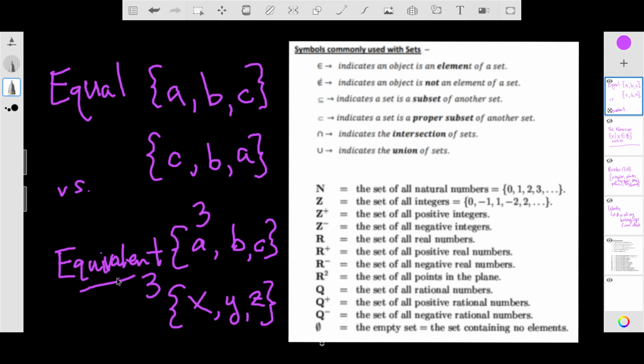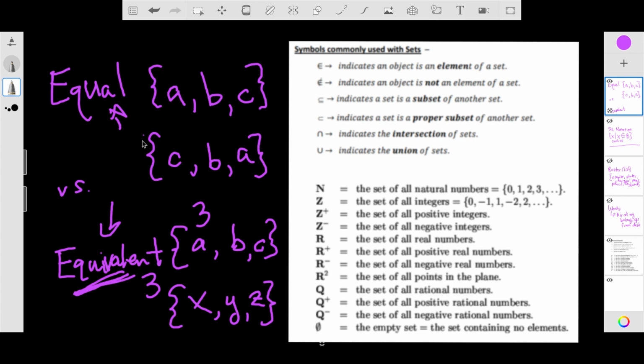That's equivalent. Equivalent is the same number of elements. There's three things in this box, three things in this box. We call that equivalent. The only other option besides equal or equivalent, the third option, is neither.